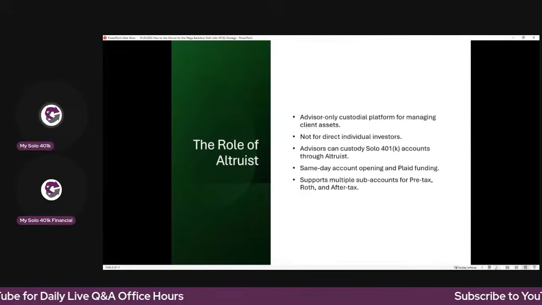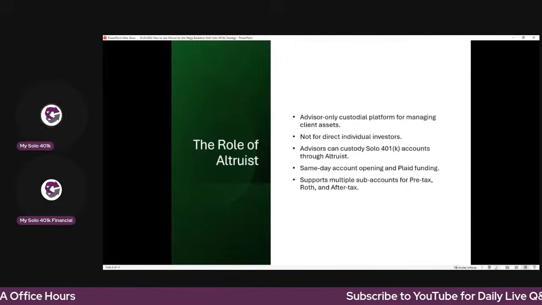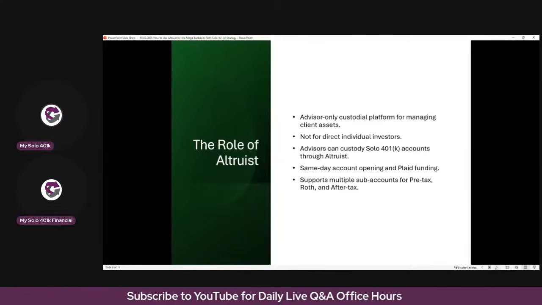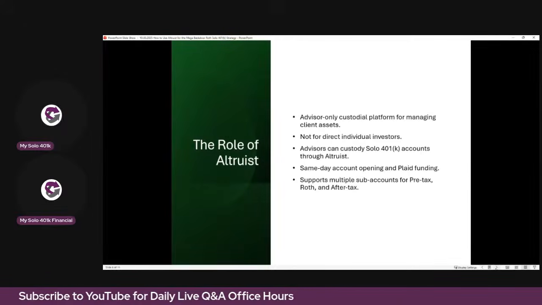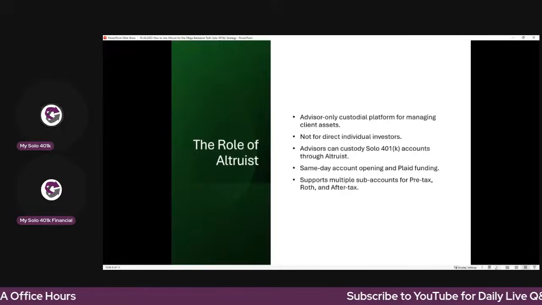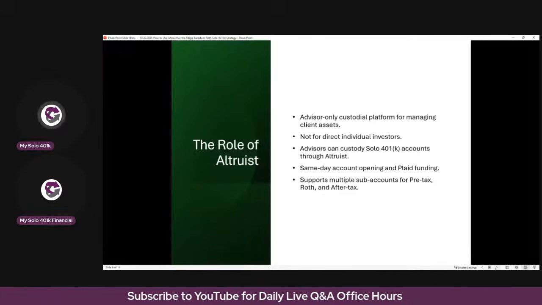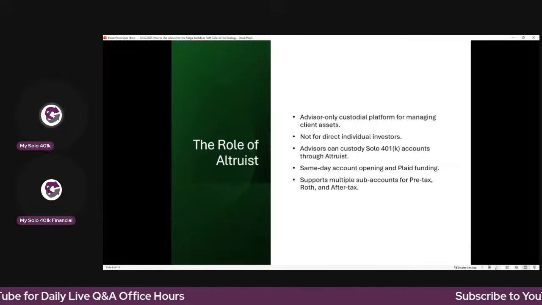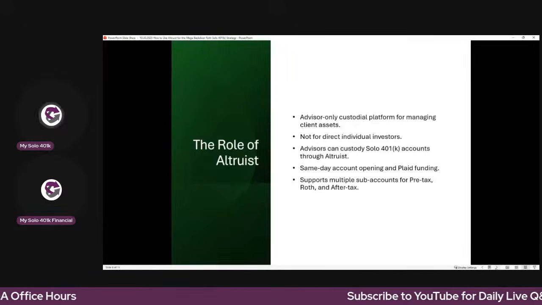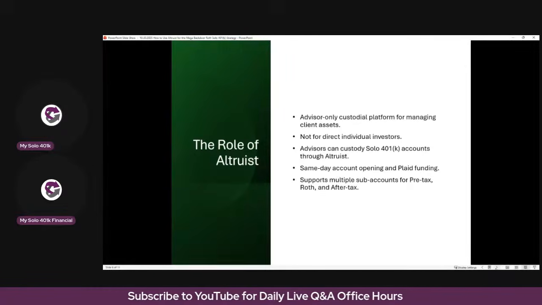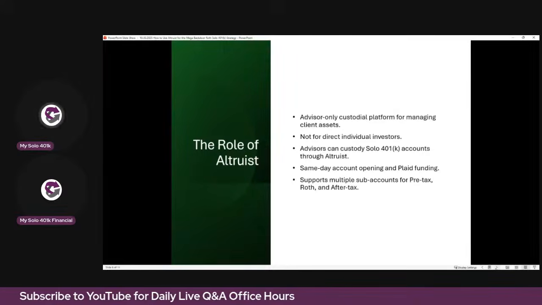So, for example, the advisor would open up 3 different retirement trust accounts over at Altruist, with each one opened up under the name and EIN number of the plan. And based on experience and client feedback, Altruist will open up those accounts oftentimes within the same business day. Moreover, they have built systems to make it easy to fund the account. So from a solo 401k perspective, it's totally acceptable to make those contributions, for example, that voluntary after-tax contribution from a personal account or a business account.